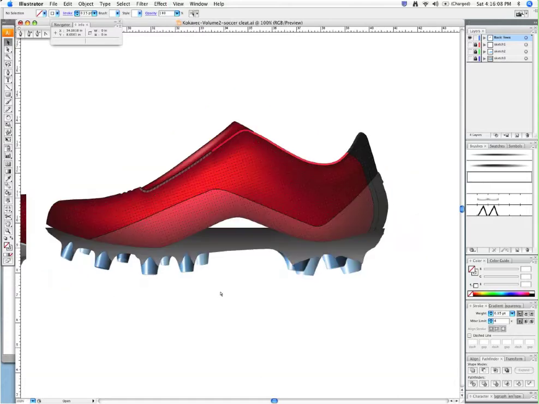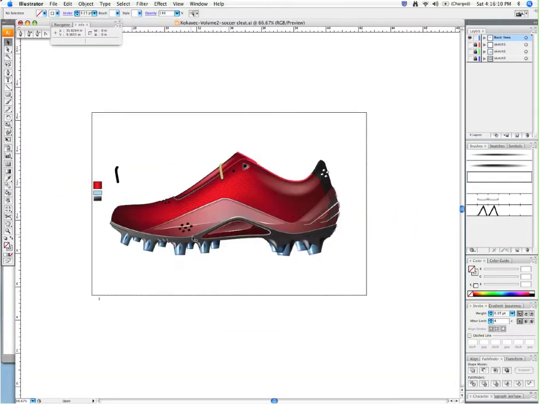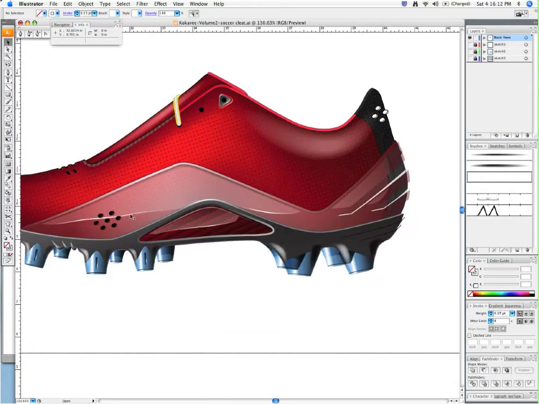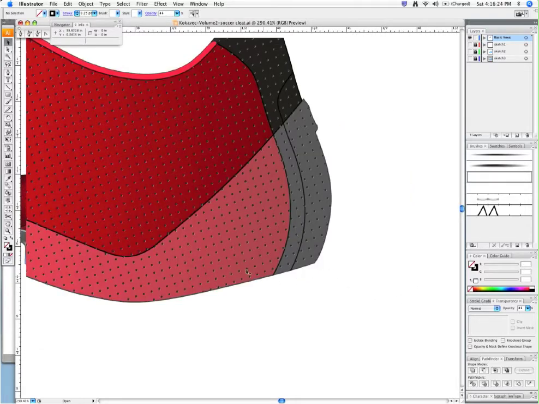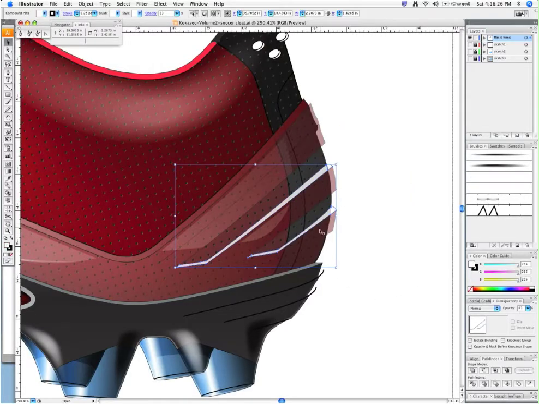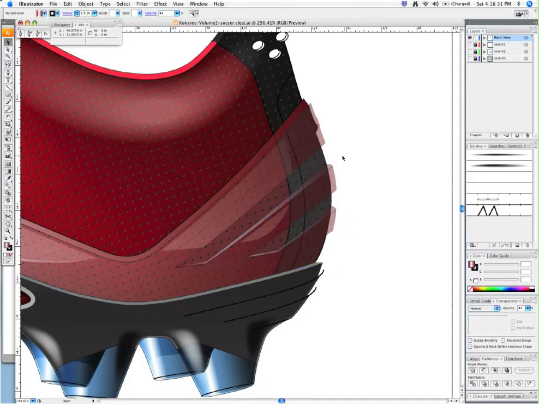Alright, so we start to get our highlights in here. These are just a little bit too bright. Don't have to be that super bright. And then these shapes here are definitely way too bright. There we go, it's a little better.